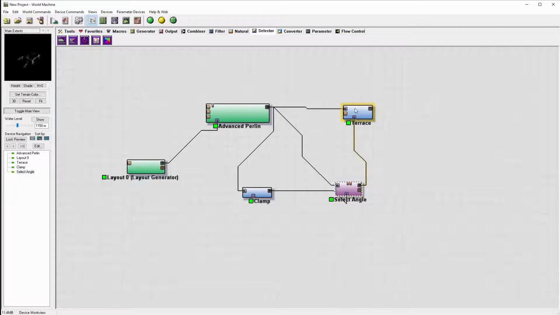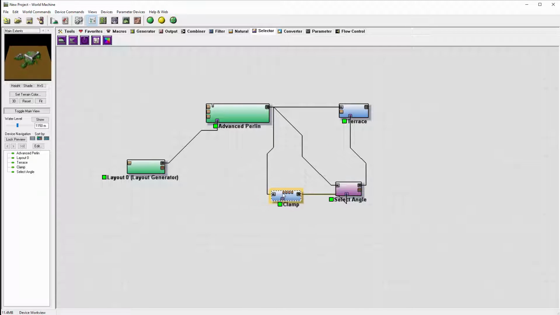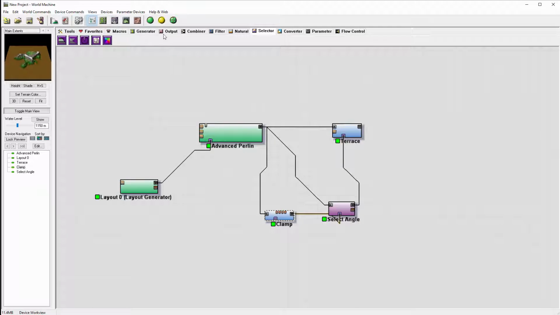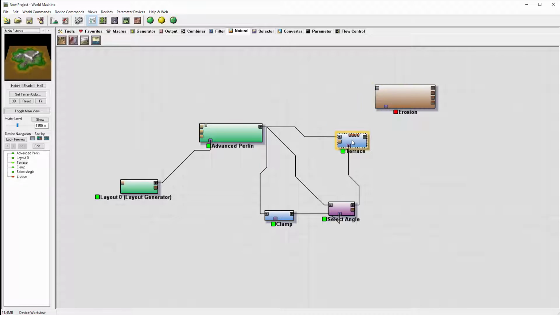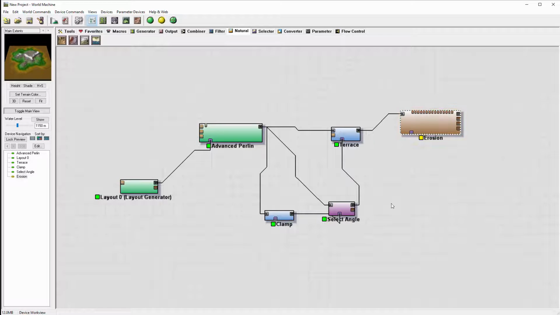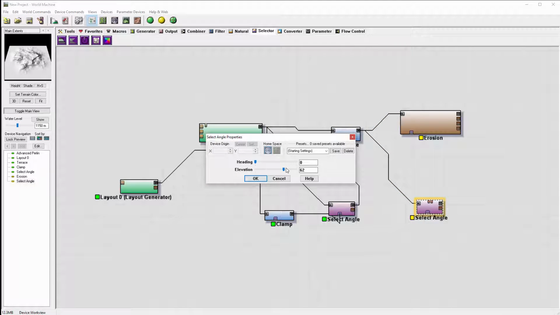We can work on a different type. For example, if we want to smooth out, we can go ahead and create additional, for example, erosion at this point. Okay, and I want to apply erosion a little bit more on another side. So we'll go apply terrace this way. Okay, and we can go ahead, let's go to selector. For example, take our selector, and we can apply from this side. About right here.